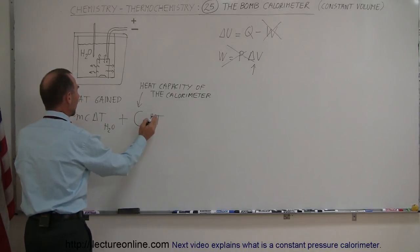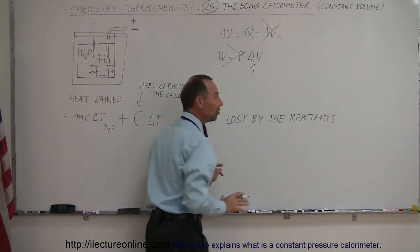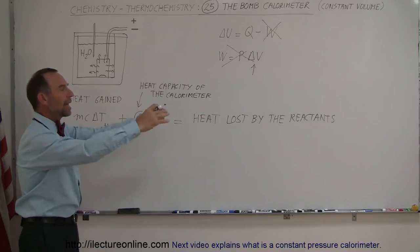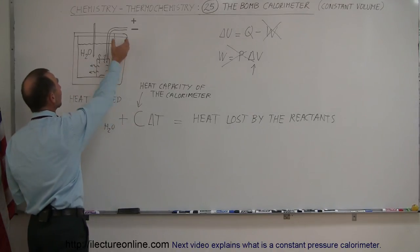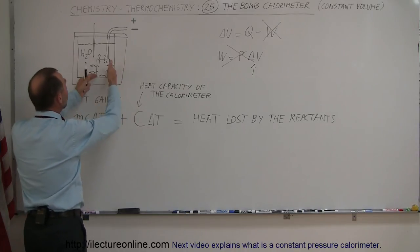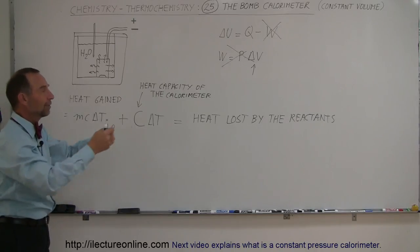Be ready that you may need to add two of those together. This heat gained equals the heat lost by the reactants — which is the enthalpy, the heat released by the reaction, so the change in enthalpy. If that's a negative quantity, the reactants give off heat. If it's positive, the reactants take in heat — an endothermic reaction — drawing heat from the calorimeter.